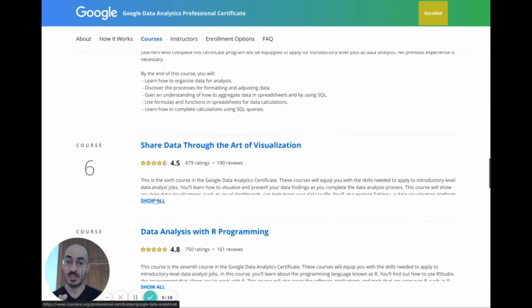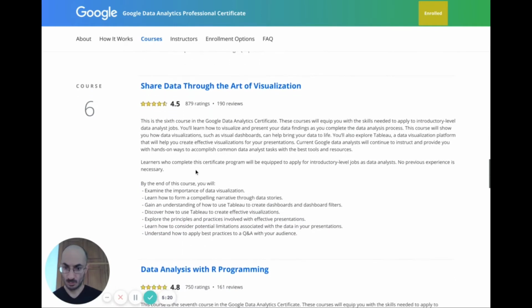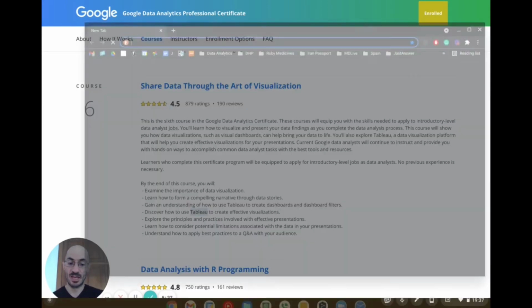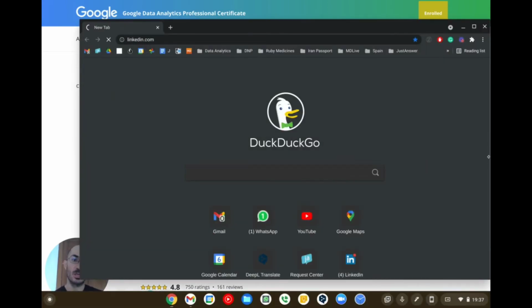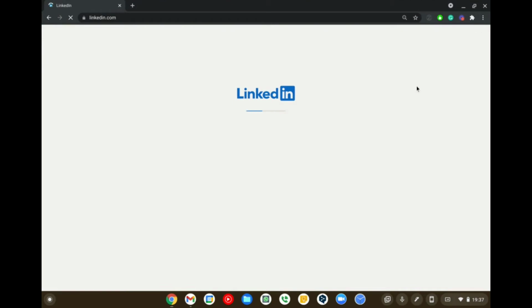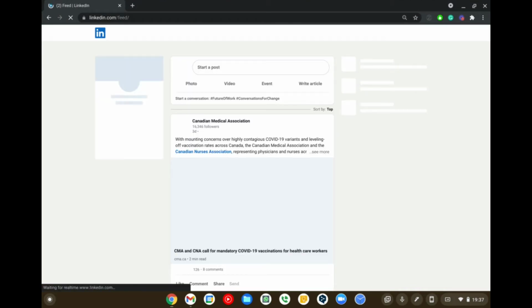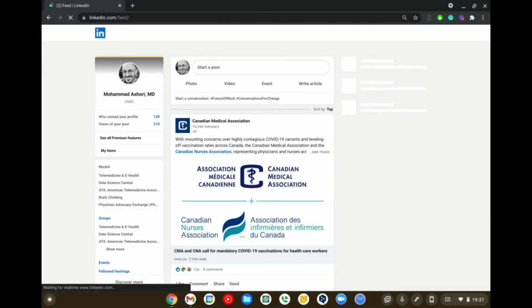The next one might be a little bit more with data visualization, right? Tableau. So I'm going to start using a platform called Tableau. In fact, it's been great because I got a pretty good in-depth learning experience using LinkedIn. You know, it's fascinating how much you learn with LinkedIn.